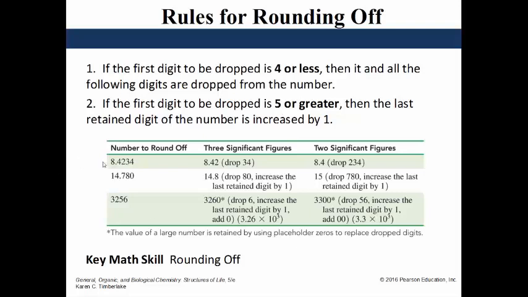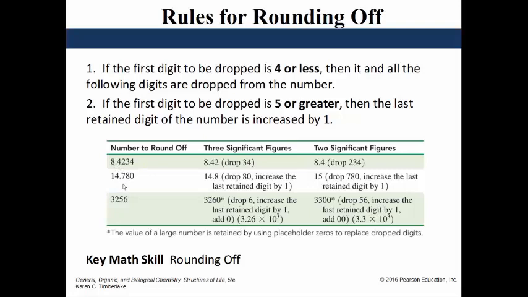So let's say for this example, 8.4234. If you're rounding off to just having 3 significant figures, these first 3, you look at the very next one next to it. This number 3 is less than 5, so nothing will change to that number. So 8.42. Everything else gets cut off. If you're rounding to just 2 significant figures, you'll have these 2 here, 8 and 4. The 2, same thing, is going to be less than 5. It won't change this, so 8.4. Okay, that's an example where nothing changes.